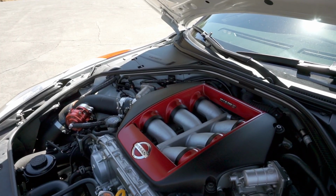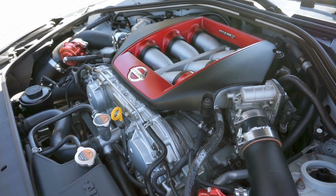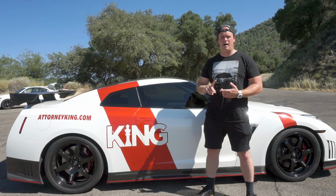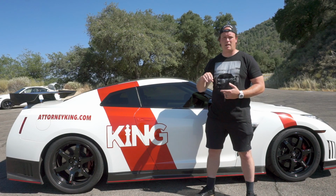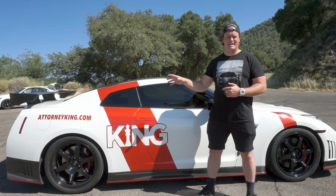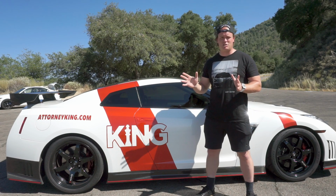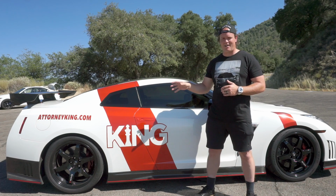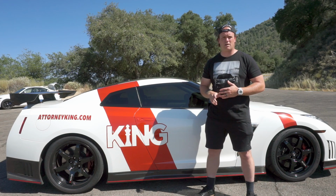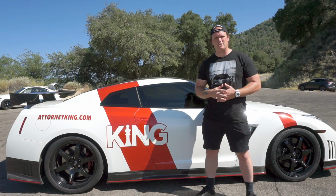So at English Racing they did their full bolt-on kit, from the full race intercooler to, they changed their injectors, obviously bigger for the E85. It's got dual pumps in the rear for the E85, as well as the intakes and then the downpipes. The factory exhaust is still on the back of this car because the factory was a titanium exhaust that came at a crazy markup of $15,000 just for the exhaust. So they kept that on the car. And then it has a full Shep Stage 4 transmission placed in the car, as well as DSS Pro axles, since this car was kind of set up for drag racing.